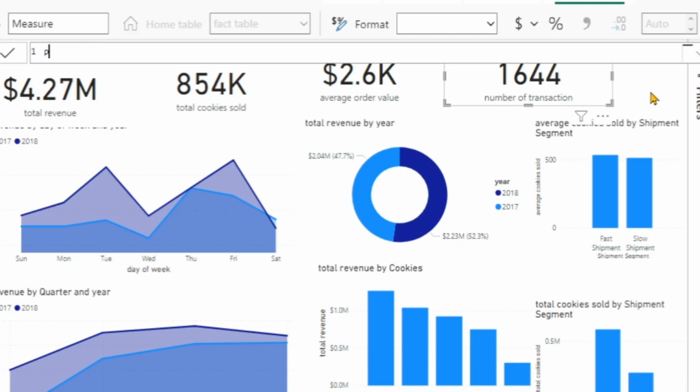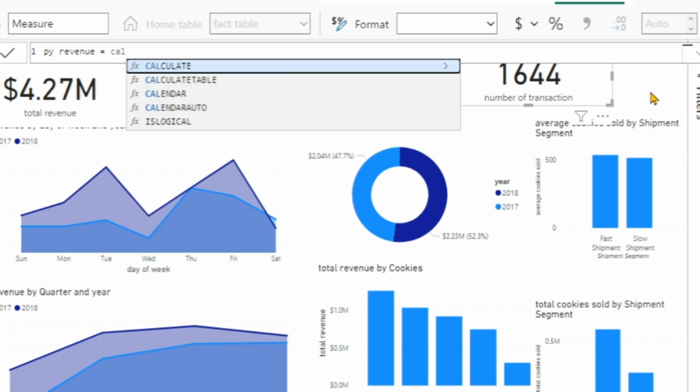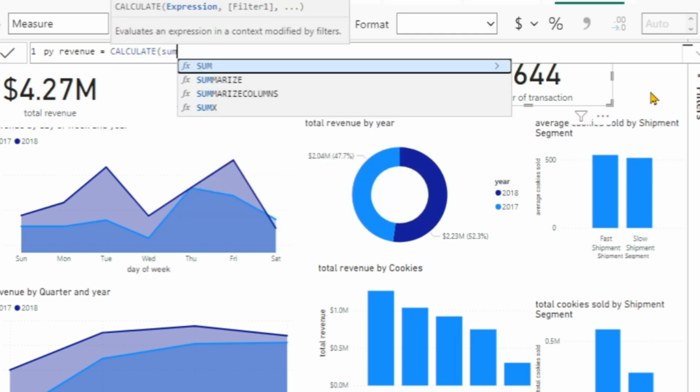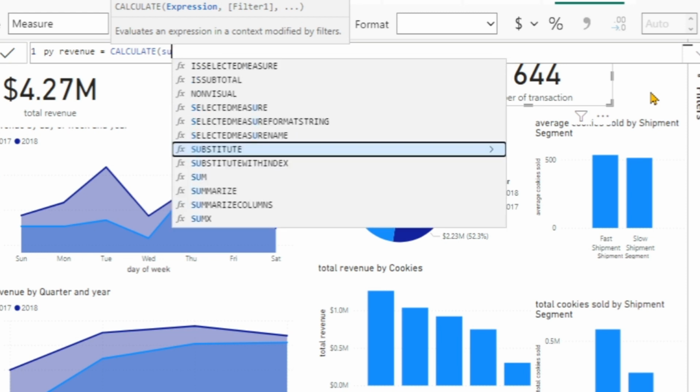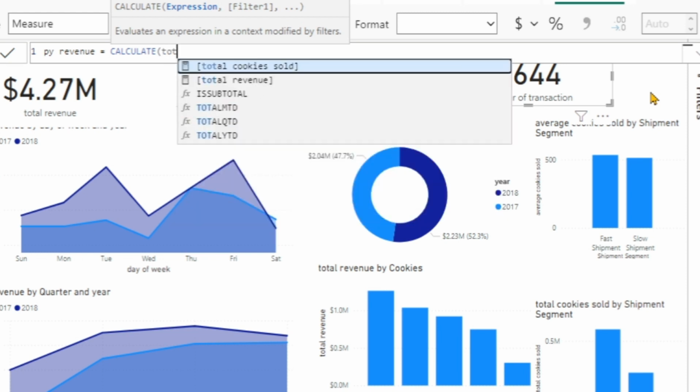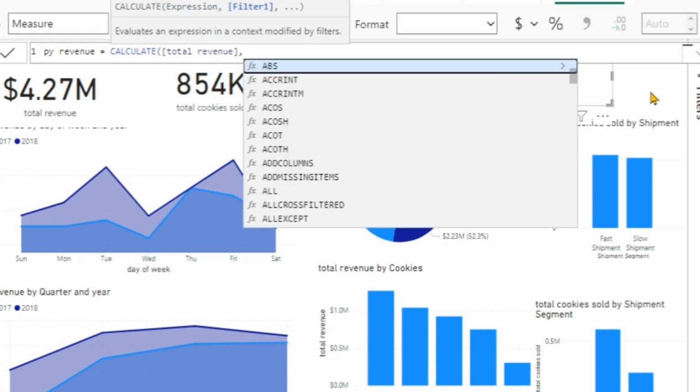So I'll say PY revenue equals to CALCULATE, tab, SUM, total revenue, tab, comma.